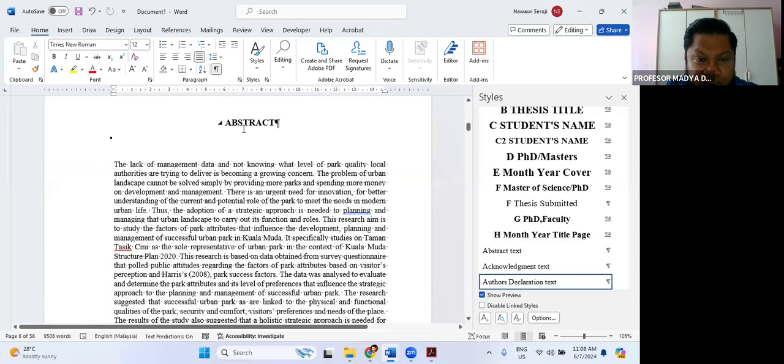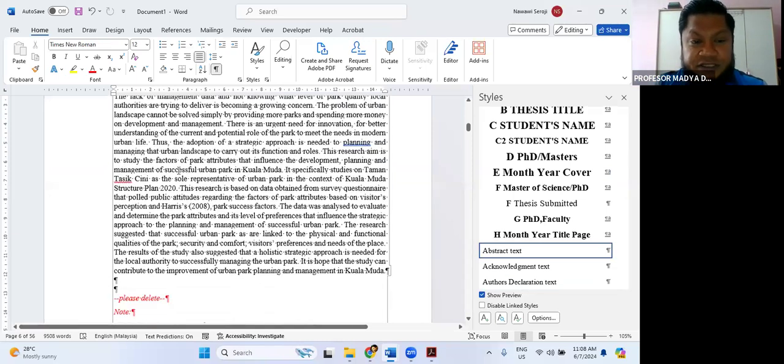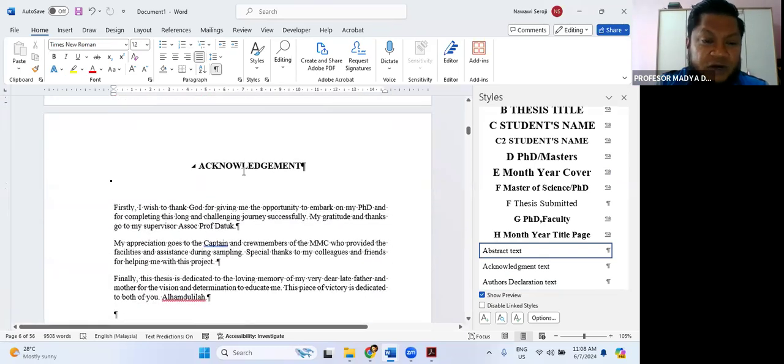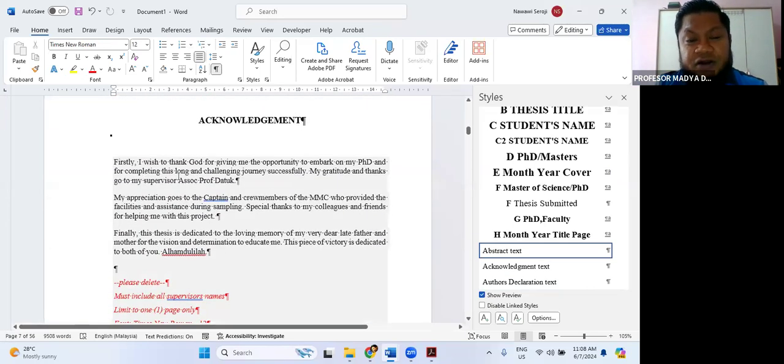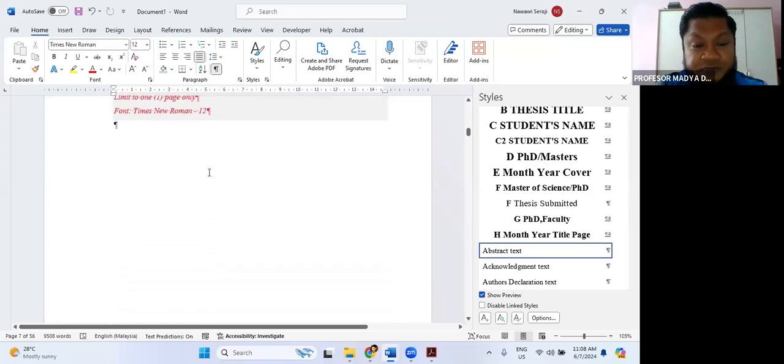And then this is abstract. So remove this, and then you copy and paste your abstract into this section. Then the acknowledgement, so you can rewrite the acknowledgement to put in your supervisor's name, your co-supervisor's name, your family on the acknowledgement.